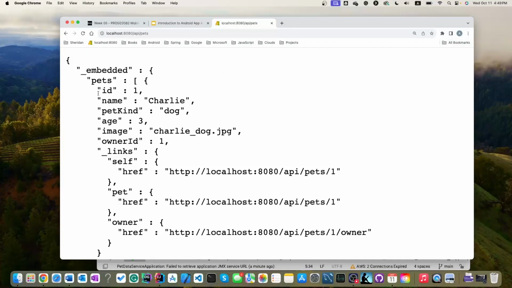So I overrode ID. By default, ID is not displayed. So if a program is written using Spring Boot as it is, ID will not appear. ID will not appear because the designers of Spring Boot think that this part already shows the ID, because API/pet/1 is the ID, essentially. So they decided to avoid this duplication, one here and one here.